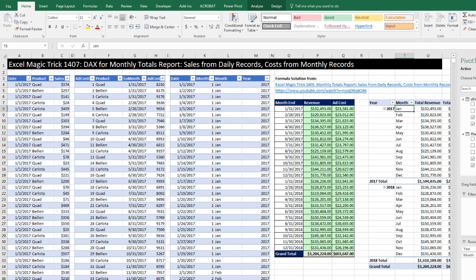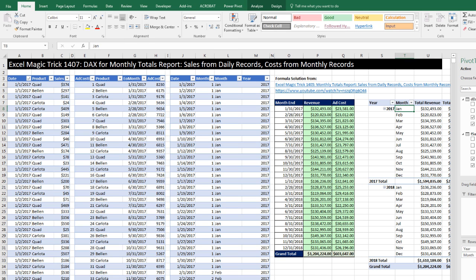No problem. It's actually going to be pretty straightforward. We just have to create a date table. And then from the sales table, connect through a relationship the date over to the first column in our date table with a unique list of dates, and then do the same for end of the month for our cost table, build a relationship between end of month and the first column in our date column. Then it's as simple as dragging the month and year into the row area and summarizing with a simple sum function, add costs and sales.